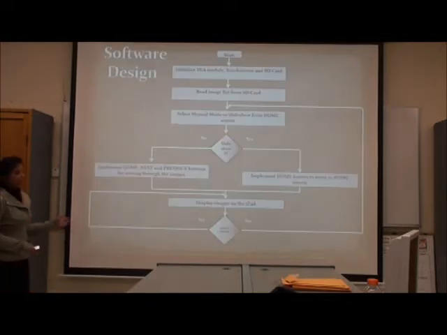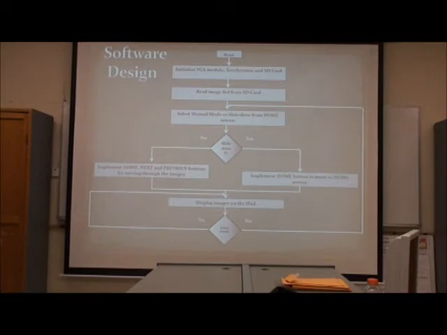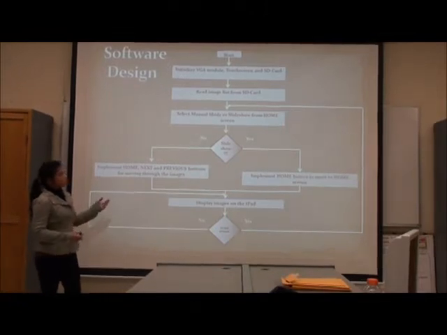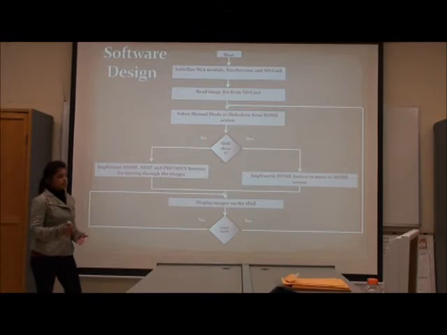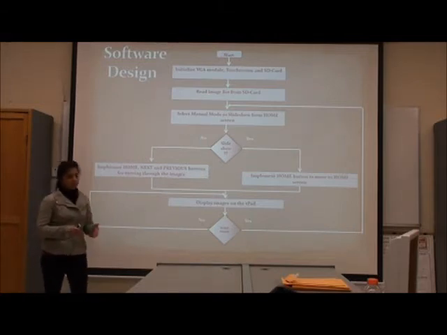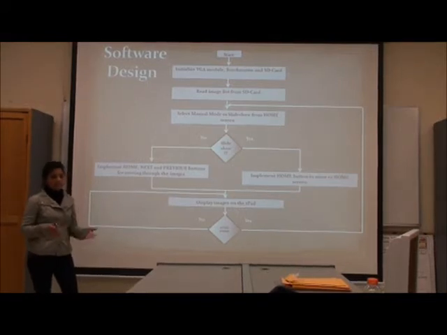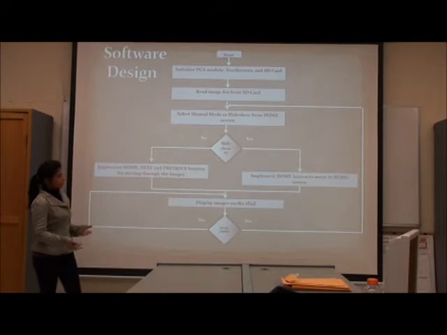So the software part starts by initializing the VGA module for showing the display on the D-pad, then the touch screen and SD card, as we read the images from the SD card. So after these three components are initialized, all the images are read from the SD card. Then a screen appears on the D-pad where the user has an option of selecting manual mode or the slideshow.